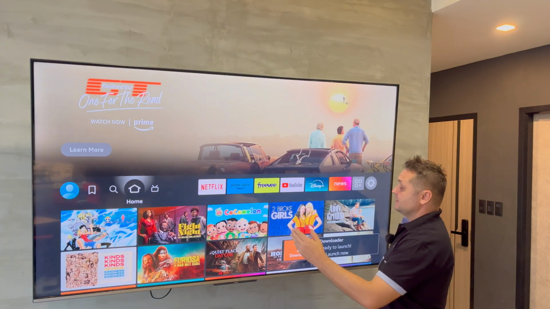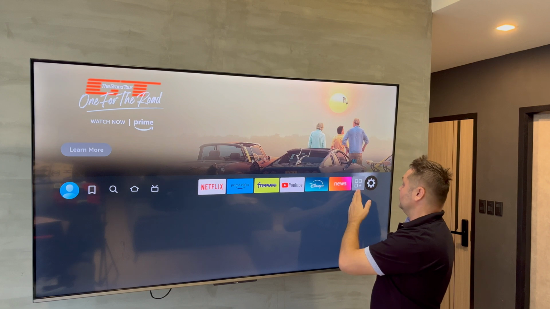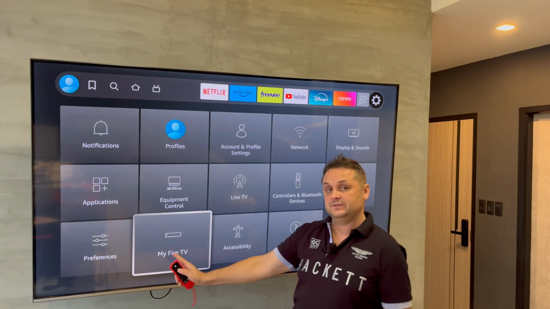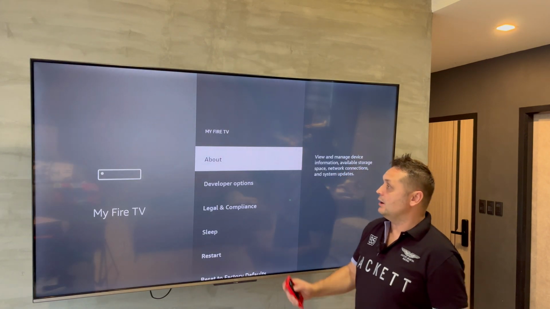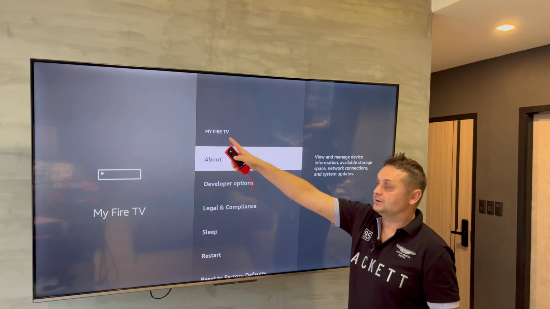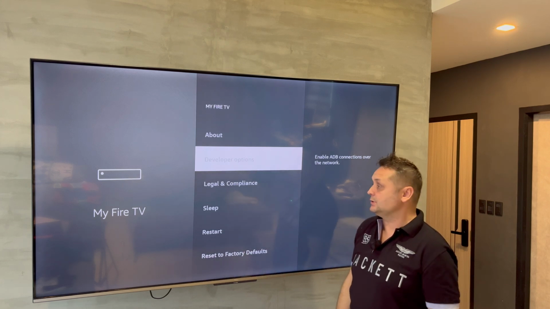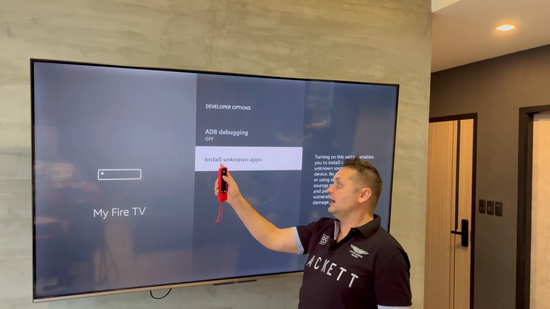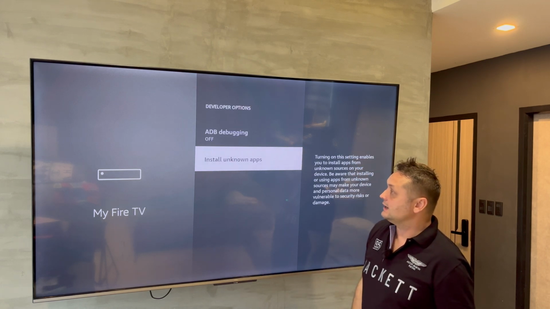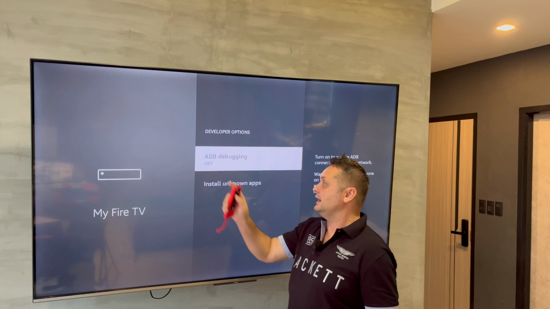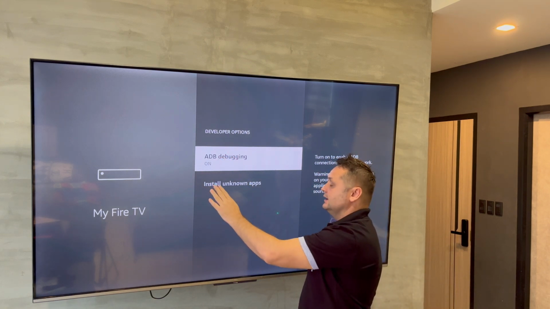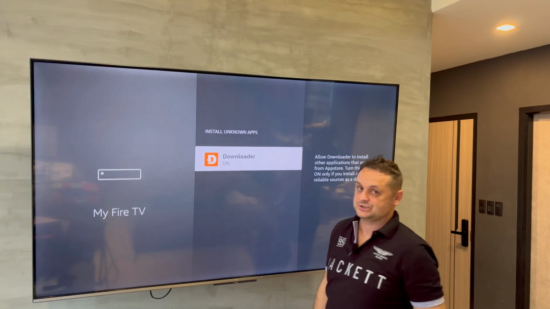Press the home button. You're going to be thrown into the screen. You've got to go to the gear icon again. Scroll down. Go to My Fire TV like in the first step. And now, developer options. If you don't see it, click back. Make sure you're under My Fire TV and go into developer options. Click on Install Unknown Apps and turn Downloader on. Click back, and another thing you want to do is turn ADB debugging on. Okay, if that option is available for you, turn it on. If not, install unknown apps and make sure Downloader is turned on.